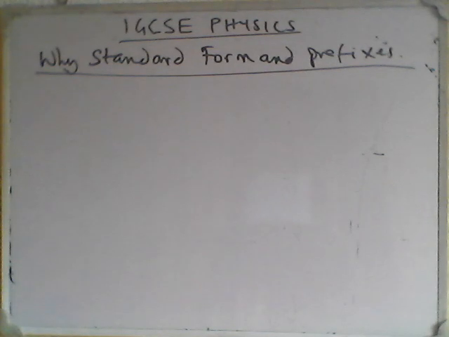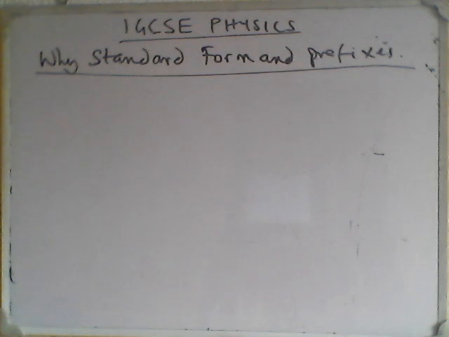Okay, so now we'll go into why standard form and prefixes. Why do we have to use standard form? Standard form is a mathematical expression of numbers. So we express it in a form, and they call it standard form. And prefix is just letters that come before the SI units, where you have kilo, milli, mega, and so on.